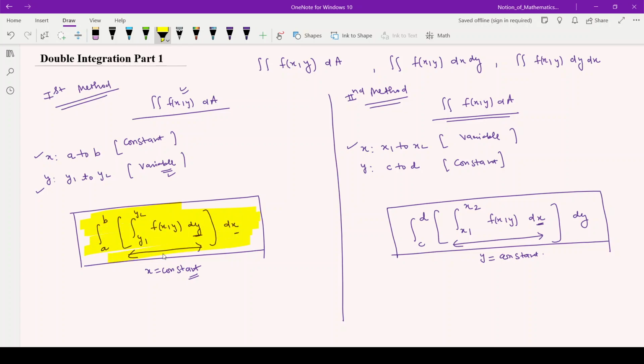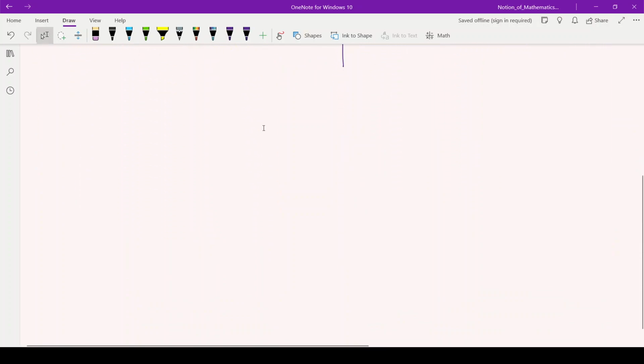Now I am going to discuss here only one question, and with the help of that particular question I will try to clear the whole concept of double integration, which is based upon one of these two formulas. So now students, what is that question? Let me write that question here. The question is: evaluate the double integration, with limits from 0 to 1, and here 0 to x, of x square plus y square dA.